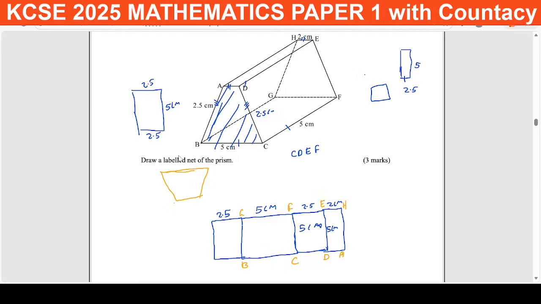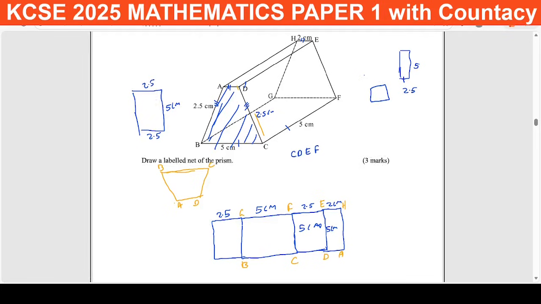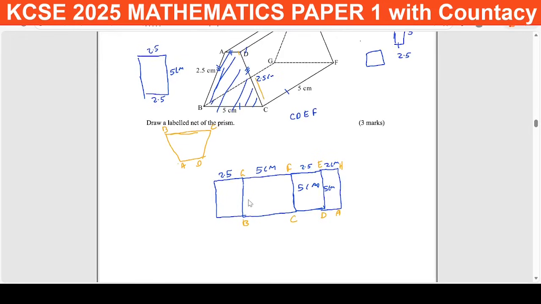I hope that you visualize that such that this is going to remain as BC, and then this part is A and D. It's like this part has been cut and this part has been cut like that, such that this one is going to fall on the left side like that. So if we are really to employ that in our part here, that part is going to be like this, like that, such that we have AD there.